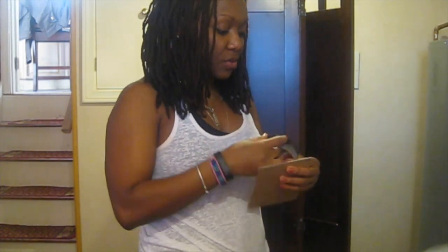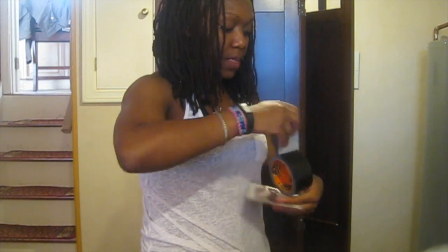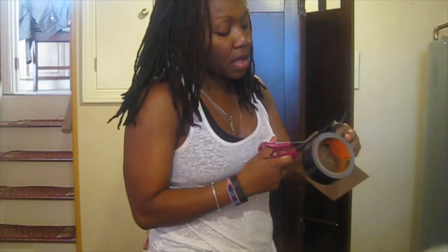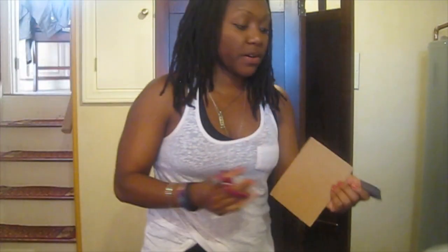I have some Gorilla Tape, which is really good sticky tape, and all I'm doing is taking a little bit of the tape — so not doing anything that's going to ruin the room divider, and nothing you can't change out. So eventually if she doesn't like these pictures, you can always swap them out for other pictures, or put cloth there eventually, which is also a very simple way to do it.